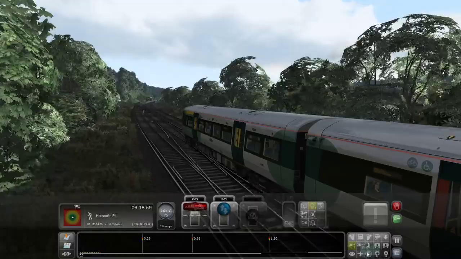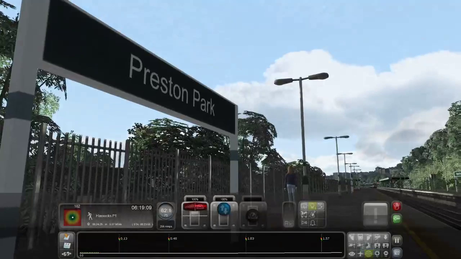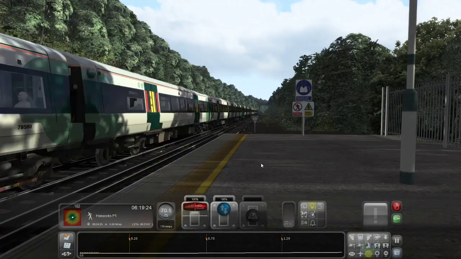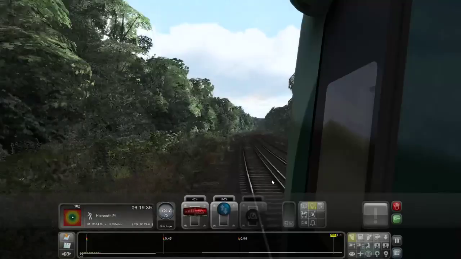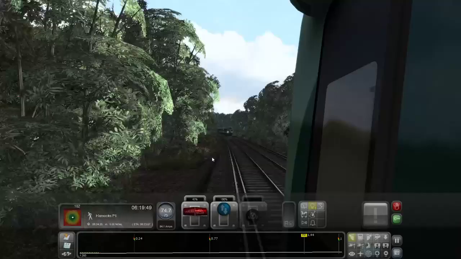So what we're going to do, we are going to zip up here. Preston Park, and just let us roll past. A 90 mile per hour limit coming up. Drew in Hassocks in plenty of time. Four-car 377 passing by us now.